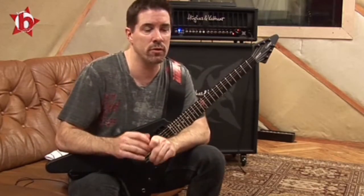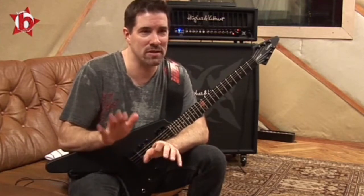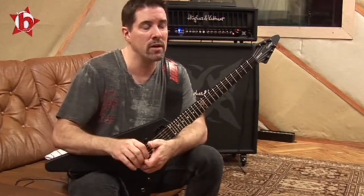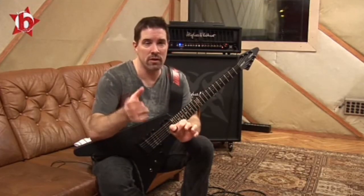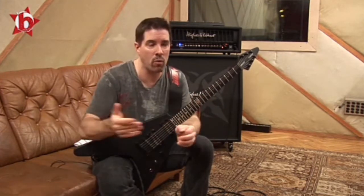I usually program the drums to a simple beat — mostly double bass — just to keep it simple and tight, then do the riffs. Because I've had my own studio for a long time, when I'm writing the riffs I'm already plugged in through the amplifier and equipment, so the sound I'm hearing is my actual record sound. If I have a good riff and I play it very well and I'm in tune, I can keep it. When you play guitar to a grid, a click, a tempo, and you do 10 riffs, you can put them all together and move them around however you want.